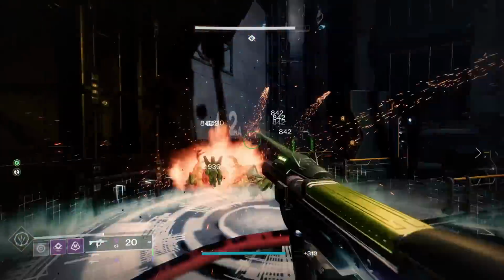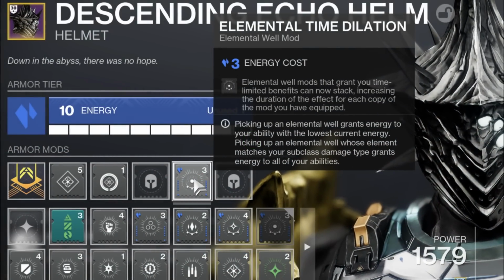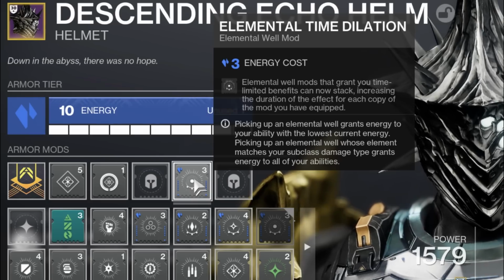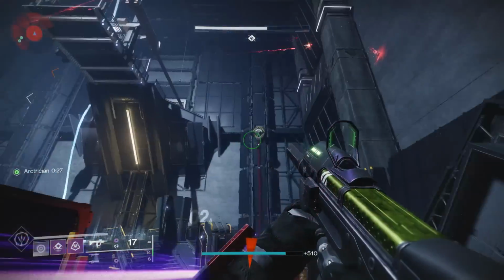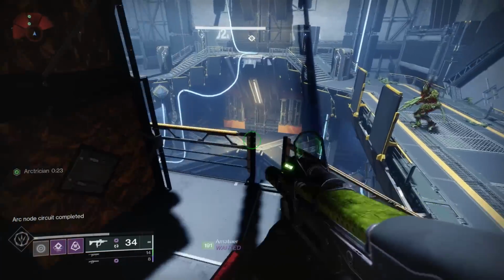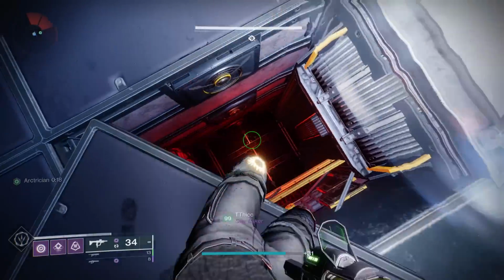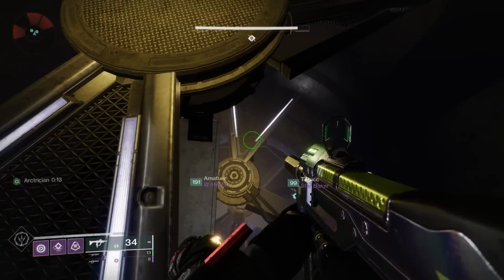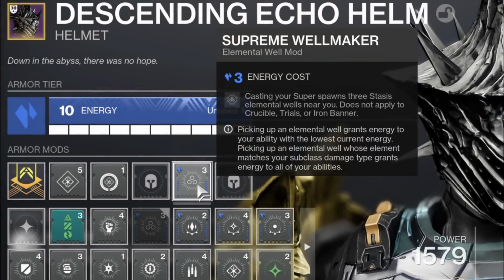But moving on from there, guys, we have Elemental Time Dilation. Elemental Well mods that have time limited benefits can now stack, which increases the benefit. This is an absolute wombo combo with the Void Elemental Well mod, Well of Tenacity. Like I said, it provides a huge damage reduction, but it only lasts for 5 seconds. You can put on Elemental Time Dilation and a bunch of Well of Tenacities, and you can get that up to like 15 seconds of a 50% damage reduction. Actually nutty.